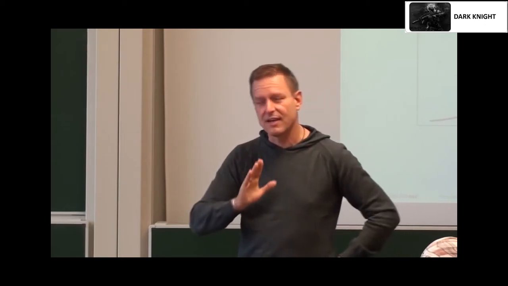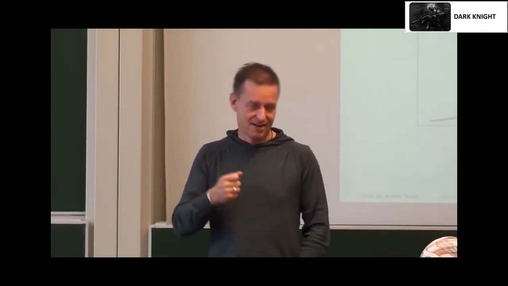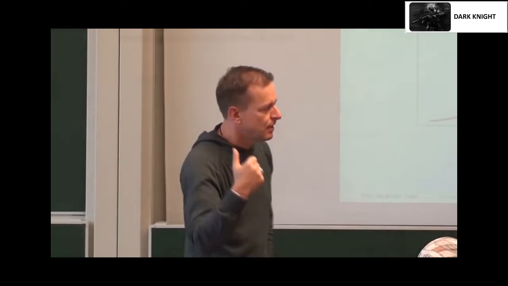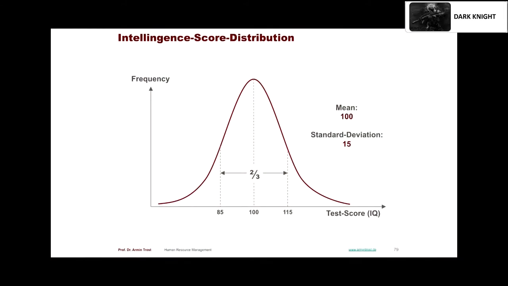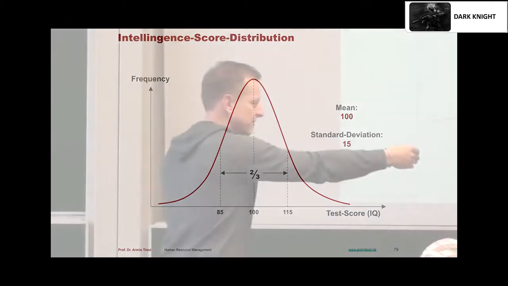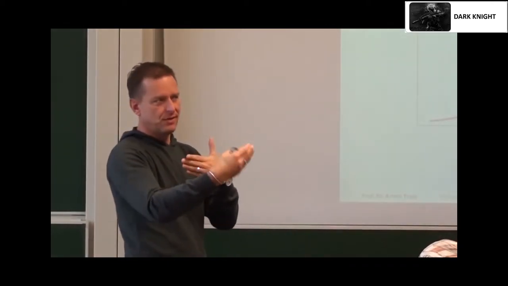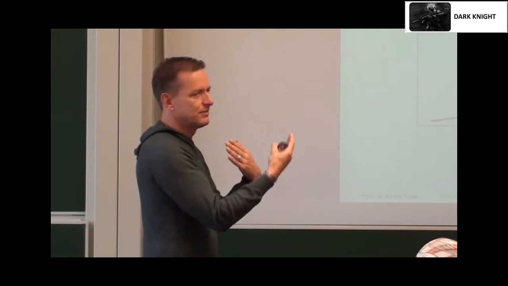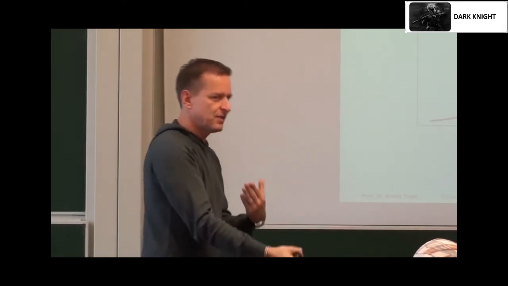In this particular case, the standard deviation is 15. This is how tests are designed in that case. Oh, what does that mean? Very simple, as a rule of thumb: if you look at a range from the mean, 100 minus 15, 85, to the mean plus one standard deviation, 115, you have a range from 85 to 115. And within this range, you find two thirds of the population, right? That's the meaning of standard deviation.